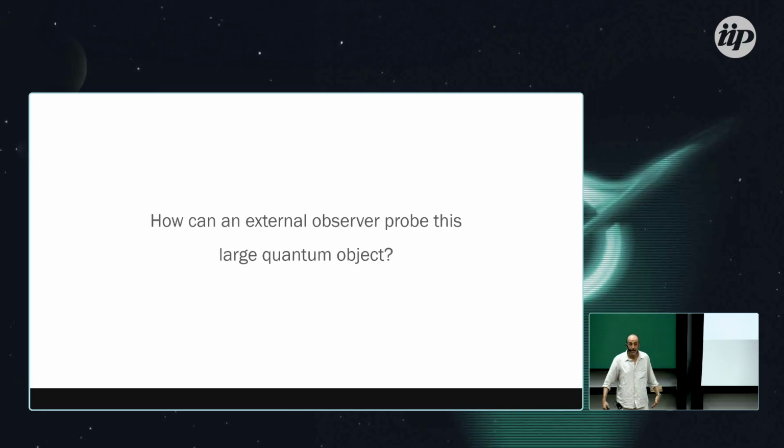But then, the question is, we have these black holes close to extremality. They are big objects, but quantum, nevertheless. Say that we're external observers and that we know that we have there a black hole with a given mass and a given charge. That's something that we can measure, say, by measuring Coulomb and Newtonian forces away from this object, and then we see that it's very close to the extremal bound. How can we make sure that this is actually undergoing all of these large quantum fluctuations? So this is the question. We're observing this from afar, and then we want to probe this large quantum object and decide that it's really quantum.